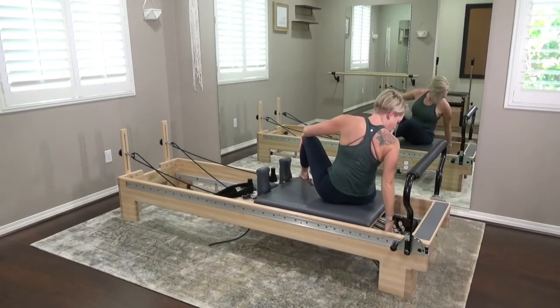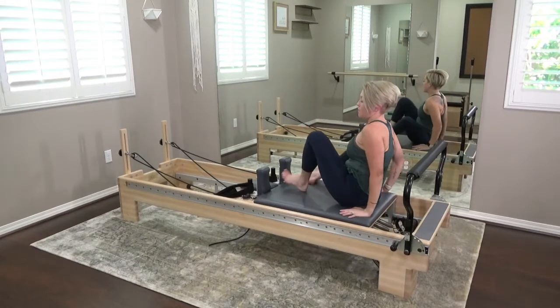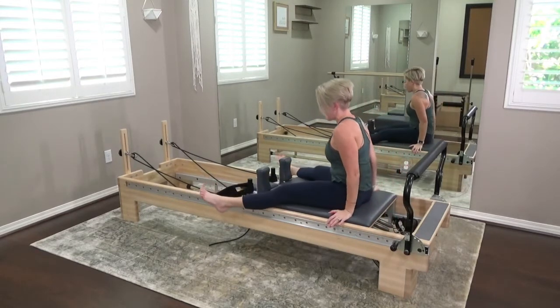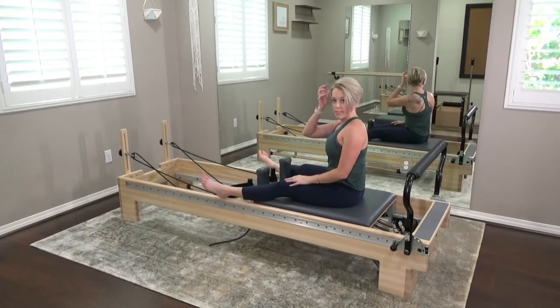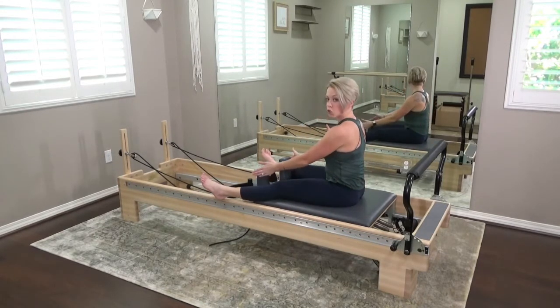We're going to take off the red spring. Actually, you know what? Let's leave it on for this one. I'm thinking I want those straps to kind of bring you forward. So red and blue spring still. Hold that spring count right there. We are going to straddle those shoulder blocks.